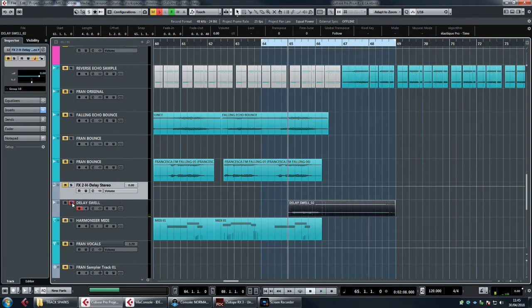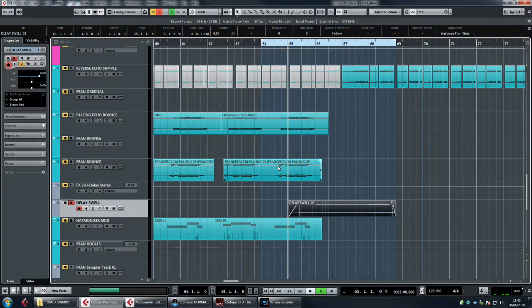Okay, so we've obviously got the tail at the moment, but what I want it to do is swell up, so I'm just going to reverse it. Now, reversing that, I'm going to put a bit of a fade on it, and if we listen to it, it should swell up in a pretty interesting and cool way. Cool.